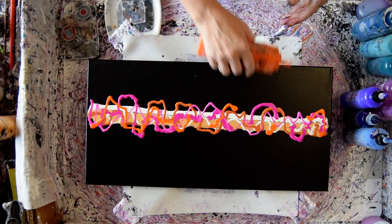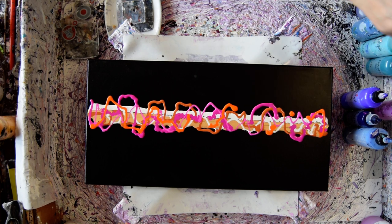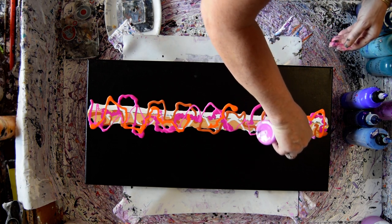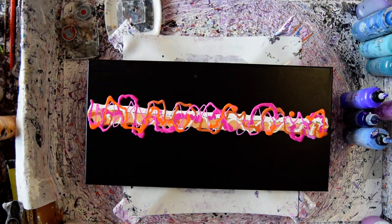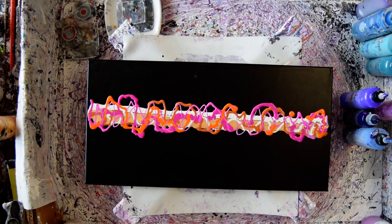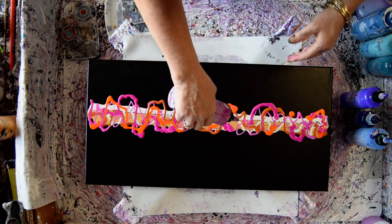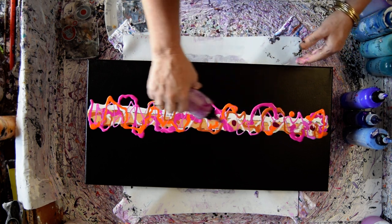I'm tempted to put some of my Indian Spice in there. I've also got out some of the new Magic Slippers — it's a primary element from the Fairy Tales collection. I don't think I can have too many pinks, so we'll just add that. I also have Rhapsody Rose, so it looks like there's going to be a lot of reds. I want to kind of turn this around but I'll just have to drag some of it up. That's my Rhapsody Rose — that's a primary element also.